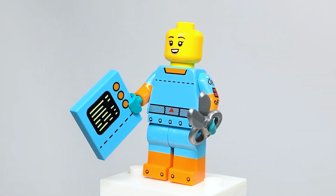I actually noticed the scissors, and you do get two of them inside the actual bag, so you'll definitely feel two of those scissors in there. They're pretty unique, I think, but you could also confirm it with this 2x2 tile. However, there is another one that does appear in the series, so don't go by just that.